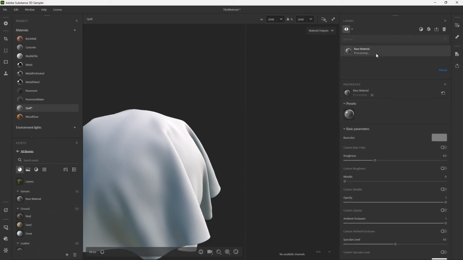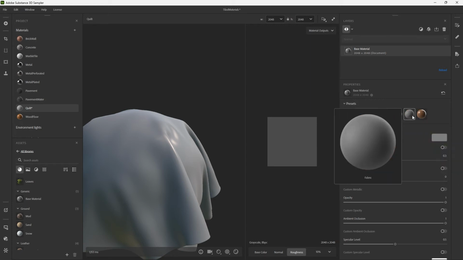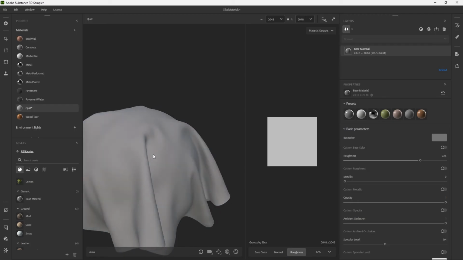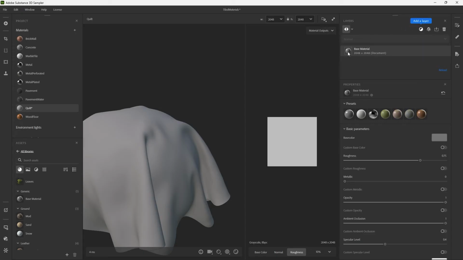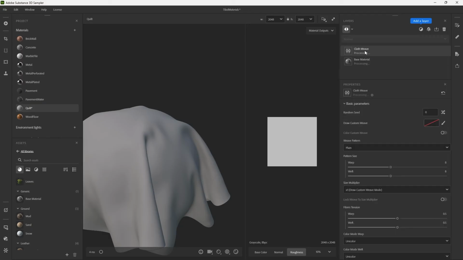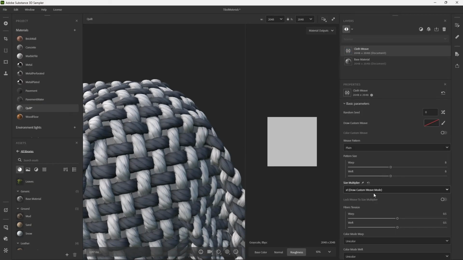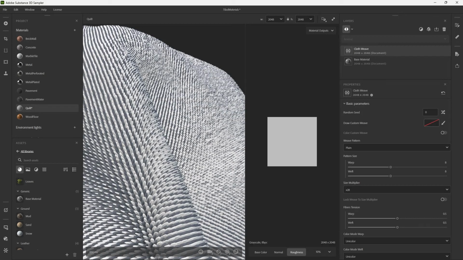Now, base material in Sampler just means that you can have some generic base stuff. So I can be like, it's a base fabric. So it auto configures roughness and stuff like that to feel kind of like fabric. And then what I'm going to do is type weave as a filter for cloth weave. And so when cloth weave is added, you can see it starts looking like this huge weave. What I want to do is go under size multiplier and change that to something like X28. And you can see now it's like a whole bunch of tiny weaves.